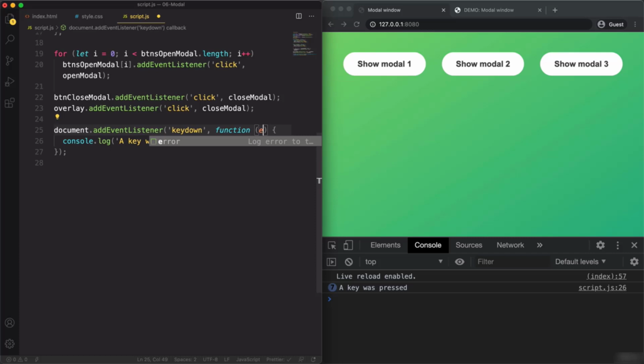Okay, so then as the event occurs, JavaScript will call this function with the event object as an argument. And once more, this works because we do not call this function ourselves, right? We do not call the function, we only define it here. So we say, hey JavaScript, call this function when a key down event happens. And when you do so, please pass in the event object as an argument.